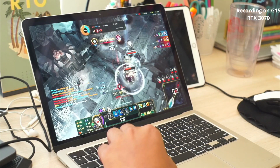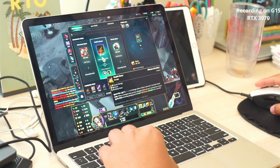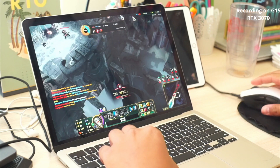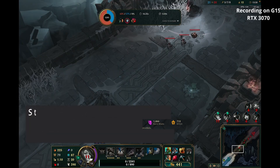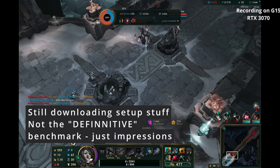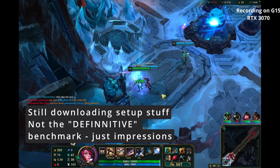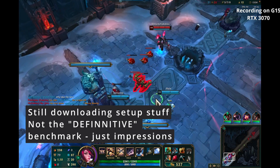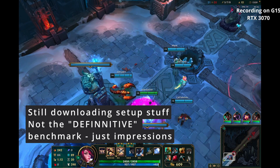I missed that kill. But overall, if you're looking for a portable device that can play video games, League of Legends at least runs pretty well. During all of this I was downloading War Thunder and Dota 2, so don't take this as the definitive benchmark. This is more like: you just set up your machine, the first thing you download is League of Legends, Discord is up, you're screen sharing with friends, and you just jump in immediately without waiting for everything else to finish downloading. That's the kind of benchmark you'd get — pretty impressive — and running off battery.